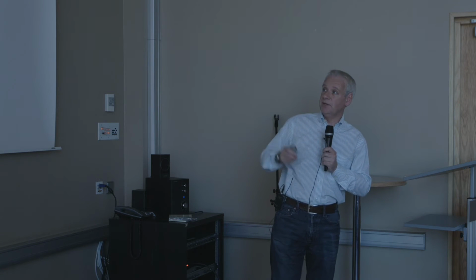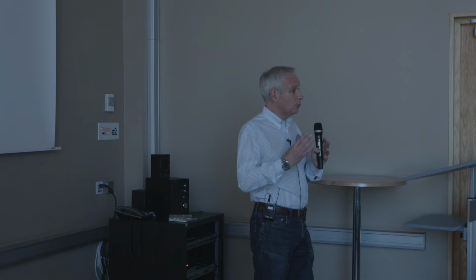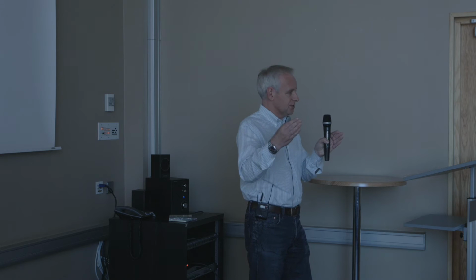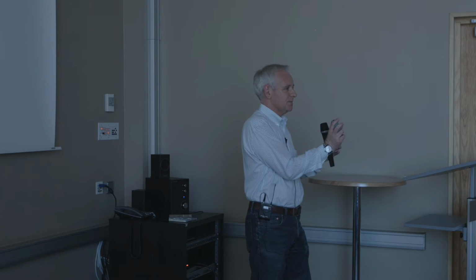But then we found that if you look at these structures, this is a cross-section through a blue bird feather. If you do a Fourier transform, there's actually a lot of order there. So they're acting like multilayer reflectors, as we saw earlier. But the question is, why then don't they reflect other colours too, and why only blue? Well, the reason is that they are reflecting a big range of colours. They're what's called broadband reflectors. So they're reflecting a large part of the spectrum, but with the blue, they can manage to centre that into the ultraviolet and just take in a little bit of the blue at the end of that. So by having a broadband reflection, you can just catch the end of the spectrum, blue and violet.